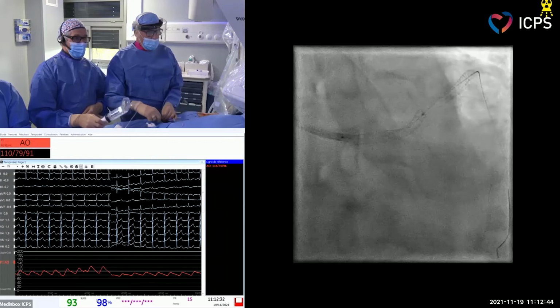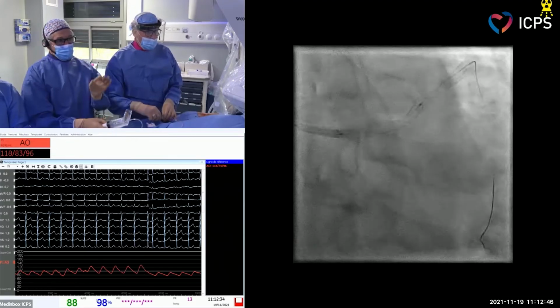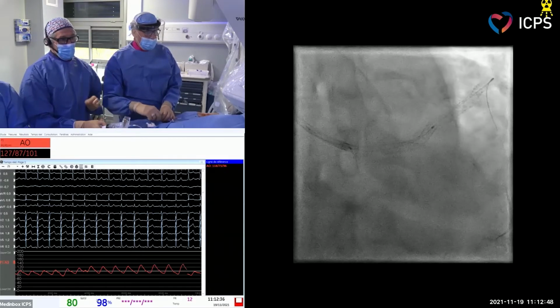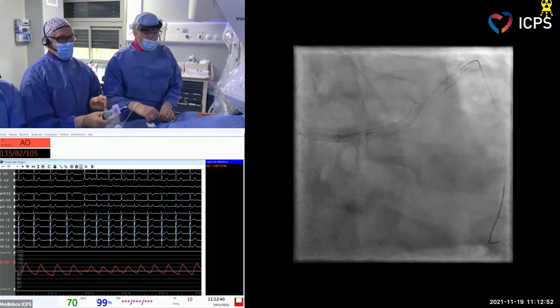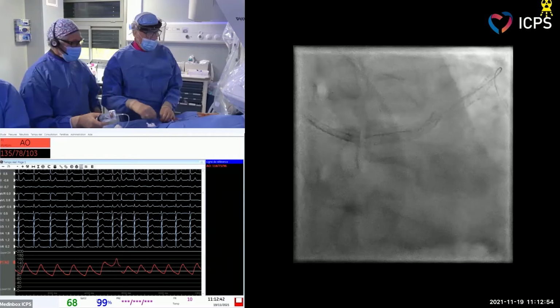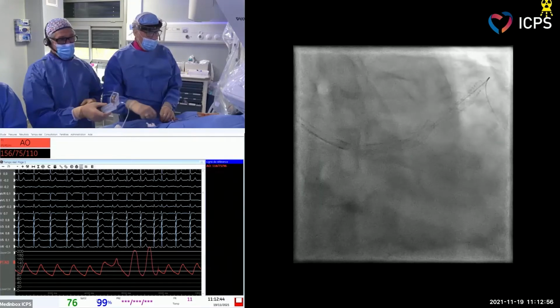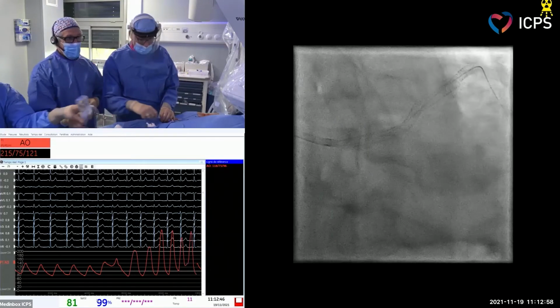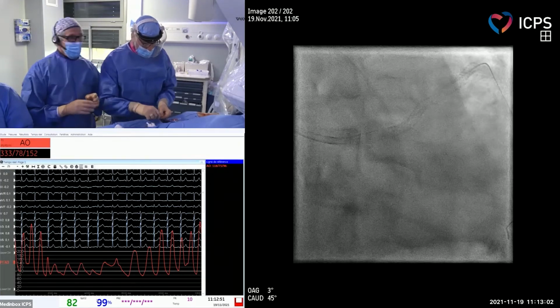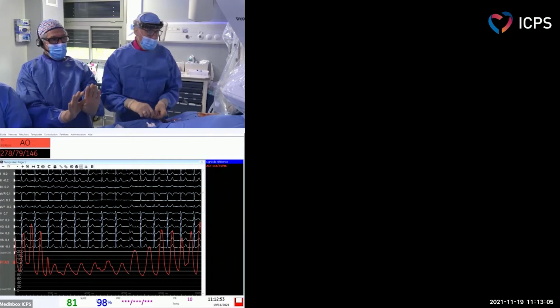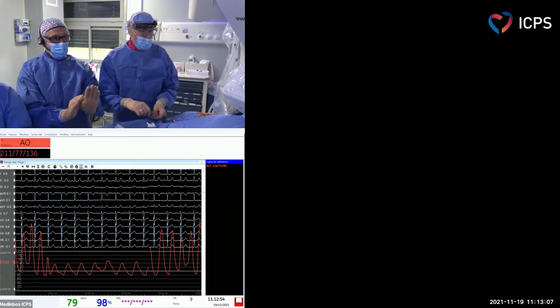Now what is very important at this time is to avoid longitudinal compression of the stent. So Thomas will take care of the left hand control when pulling back the balloon, because if you pull back too quickly or you don't take care of the guiding catheter, then the guiding catheter will advance, and you have one wire in the stent and one wire outside.